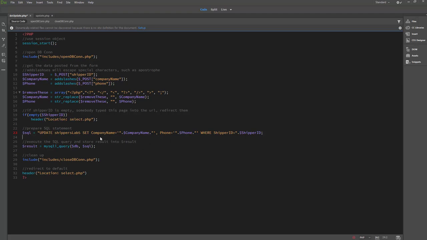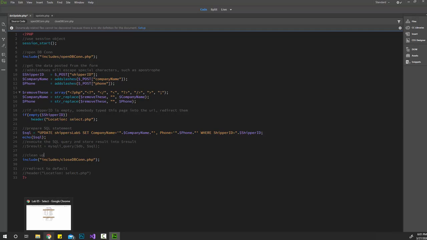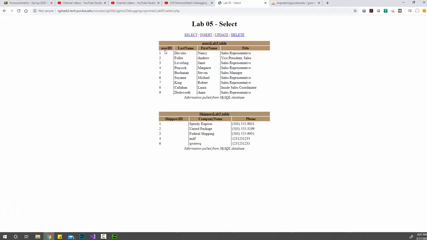Just to make sure, I'm going to do an echo $SQL. I'm going to stop the processing below here. I'm going to save that. Wait for it to save up there. There it is.